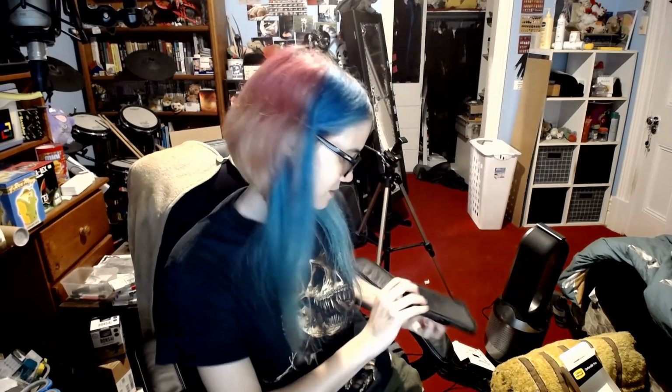And these things can move all the way around if you play around with it enough, but this is so old, it hasn't really... So you can put it to the side. Oh, and when you do put it to the side, you can lock it in place. It's always a little bit stiff, and then you can use it as a stand, but I've never used it like that. It's just not relevant to me. And which way was I going? I think it was that way. Is that right? Yeah.